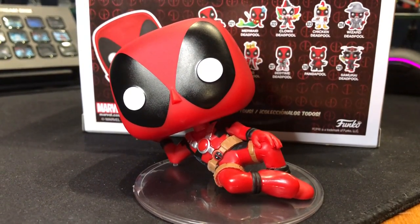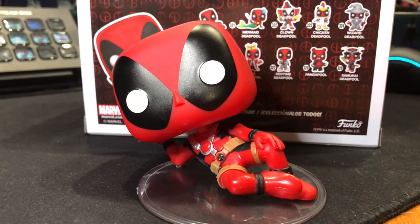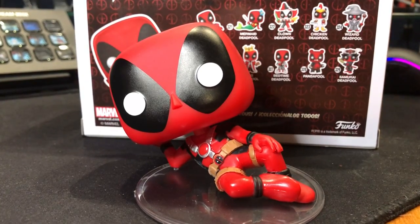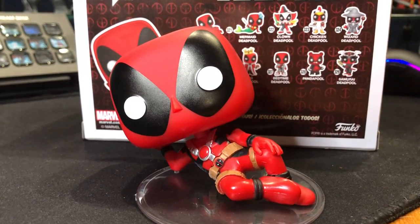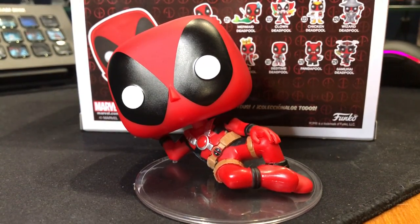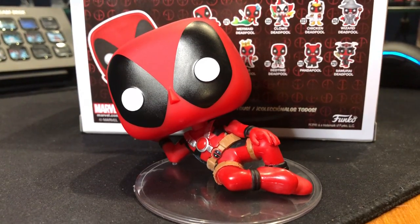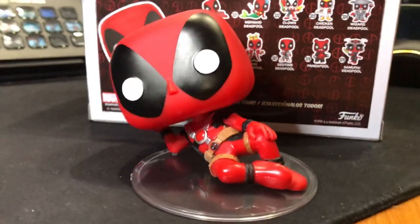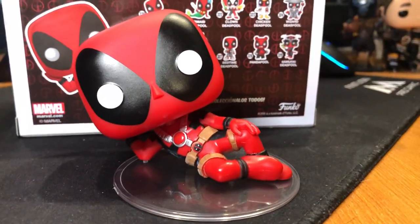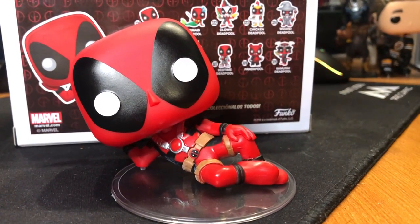Love it, and I am on the lookout for the rest. I just ordered the Bob Ross Deadpool from hottopic.com, and I actually have it on pre-order as well at GameStop, along with the scooter — there is one where he's on a scooter. I also ordered Colossus, Domino, and Negasonic Teenage Warhead. I think that's it for Deadpool-related ones. I probably have a good 20 different Deadpool pops already — they've actually done quite a few.